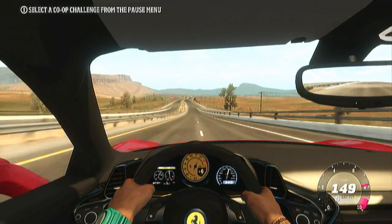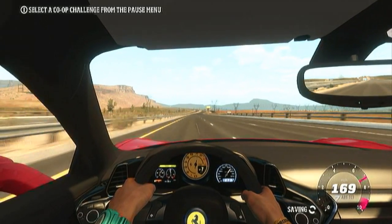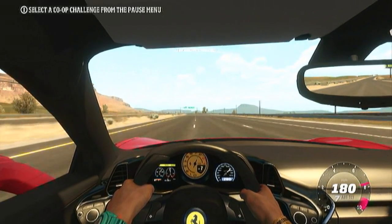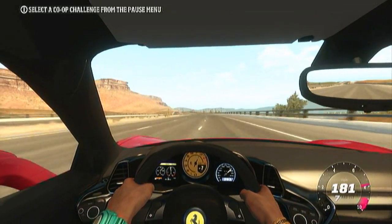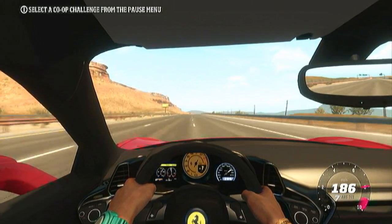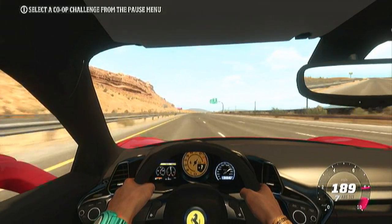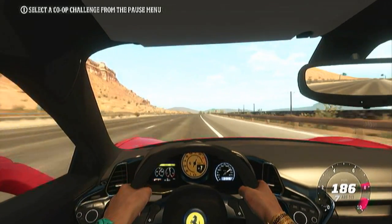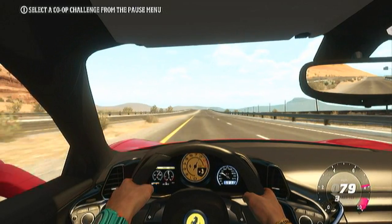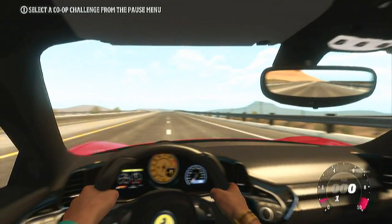The thing with the 458 is that it involves you in the drive very well. It involves you with the dynamics of the car and makes you really feel like you're driving. Turn 10 and Playground did an especially good job on the 458 and the 458 Spider, because they feel so good to drive. They're smooth, they sound great, and they're an absolute blast to drive. The McLaren did manage a higher top speed, so the top speed test is definitely going to the McLaren, although I really enjoyed driving the Ferrari as well.